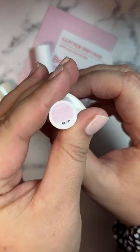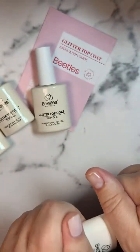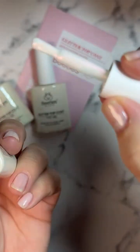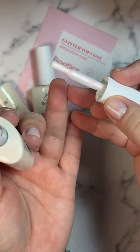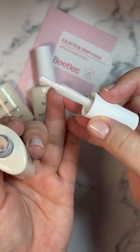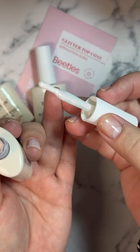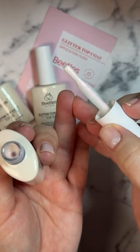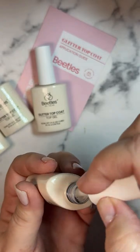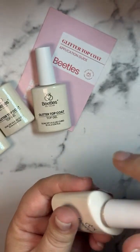We have BK010. Oh, look at that shimmer. This is going to be excellent for mermaid and seashell and unicorn manis. It is a very beautiful white with that pinky reflect.